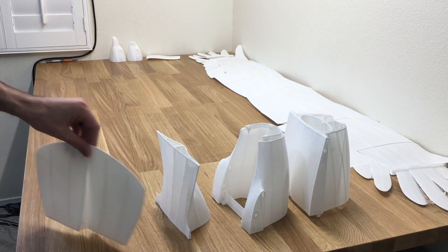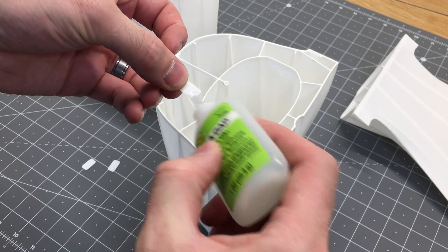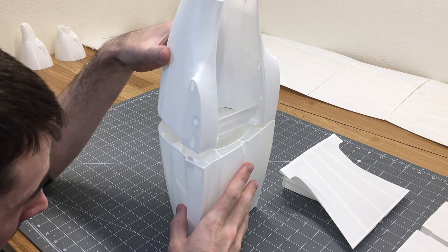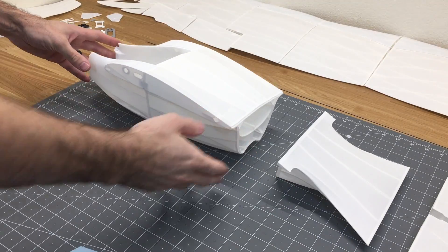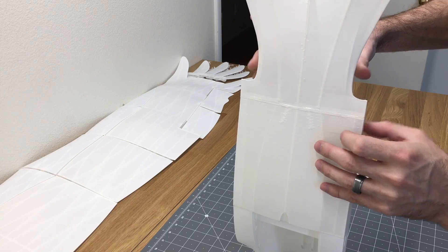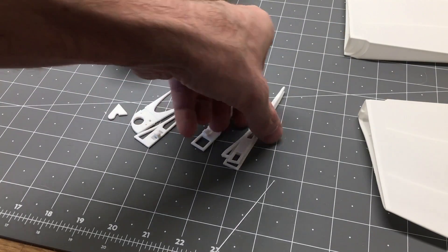To start assembling this, we'll start work on the fuselage first. We use these two bigger parts of the fuselage and glue them together. The more challenging glue spot is this big surface here, so we'll use these tabs — glue three of those tabs in place and then glue the two fuselage parts together. To glue all these parts together, I'm using the Zap-a-Gap medium CA glue. Pretty much any medium CA glue will work well for gluing all these plastic parts together.